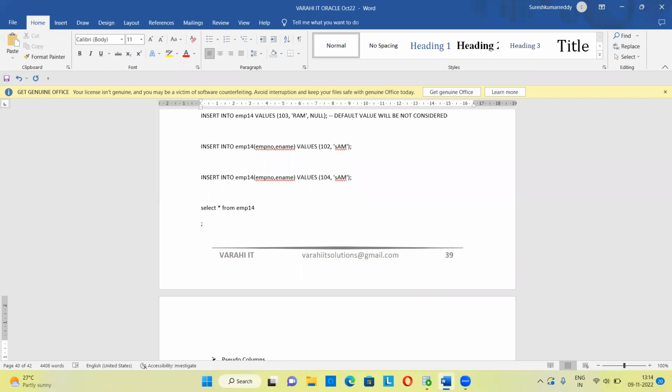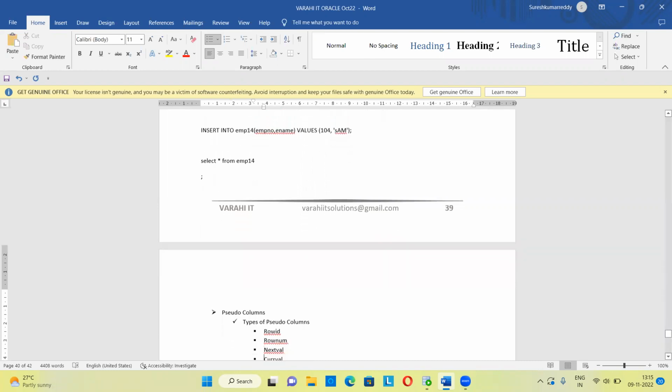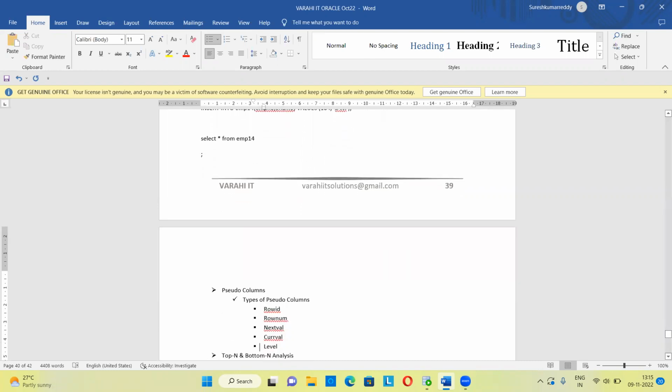Try to create two tables and apply the constraints to the existing tables. As of now, we created a fresh table every time, but I don't want to create a fresh table. I want to apply the primary key constraint, foreign key constraint, check, and everything to the existing tables. You can try that for tomorrow.